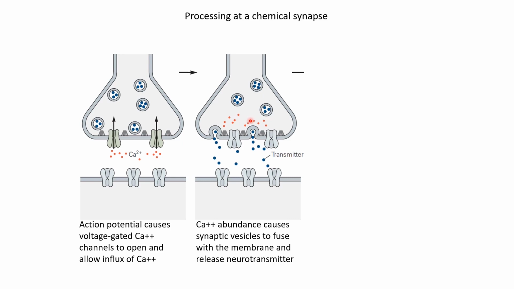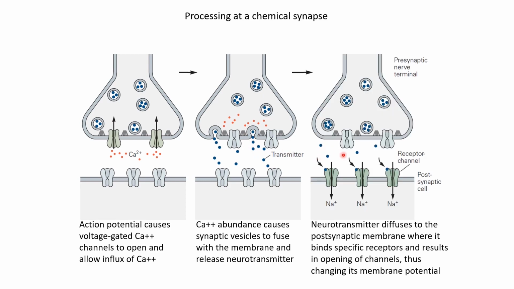These proteins, along with other protein complexes, make the synaptic vesicles come to the membrane and fuse with it. So as you know, the membrane is made up of lipids, and the synaptic vesicles are also made up of similar lipids. So they can come and fuse with the membrane. And as that happens, we get these kinds of structures where the vesicles are now open towards outside and the neurotransmitters can come out into the synaptic cleft.